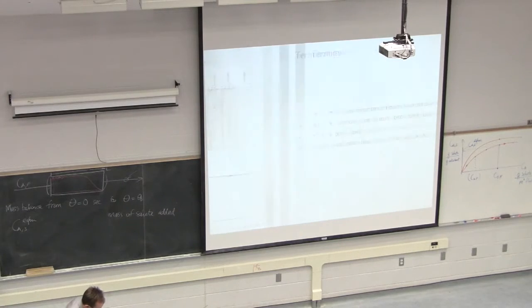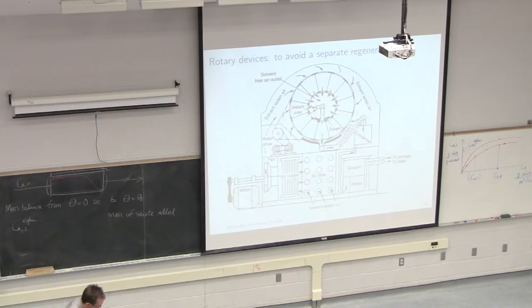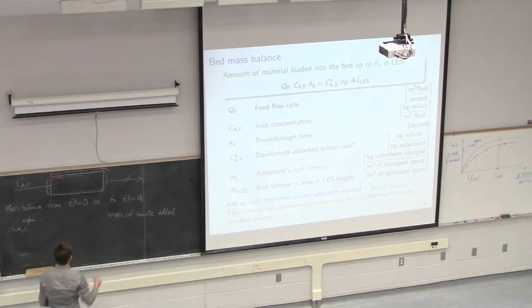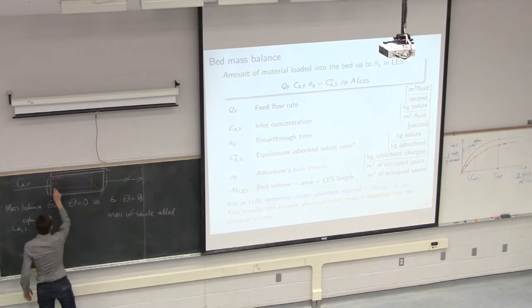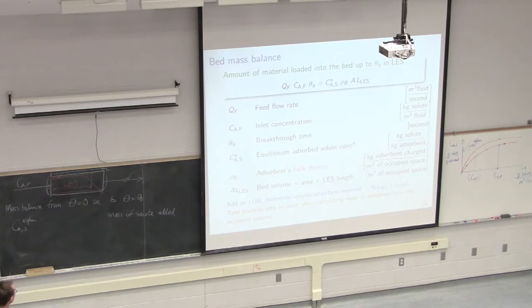Okay. And what happens is we can write, where did that solid go? Well, the solid got loaded up in the equilibrium section. In the LES. That's where the solute went. It got loaded up, and it's in equilibrium with that. And so the concentration on the solid phase is CAS equilibrium. And that has units of kilograms of solute per kilogram adsorbent. Okay. Well, I need kilograms of solute on the right-hand side to make this balance work. The units must be consistent. So let's aim to get that.